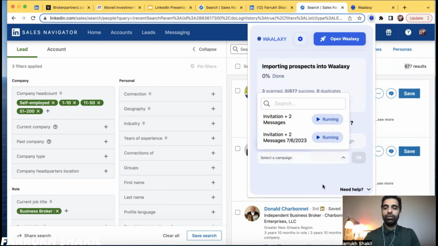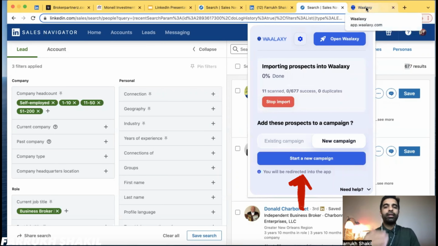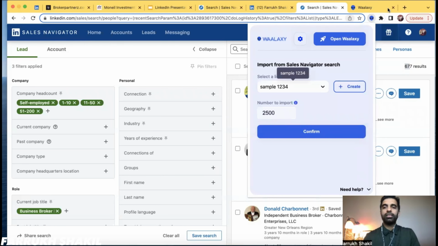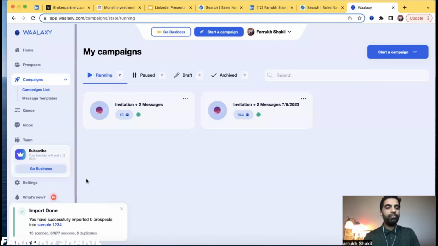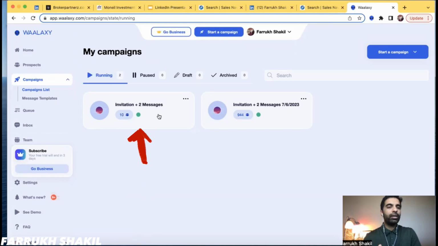And then once you click on that, you can just click on start campaign, and then it will automatically start to, let me just stop this. And it will automatically start importing the things and importing all the contacts here. So this green means that it's actually working, right? So let me actually show you also how to do a campaign from start. So that's one way of doing it.